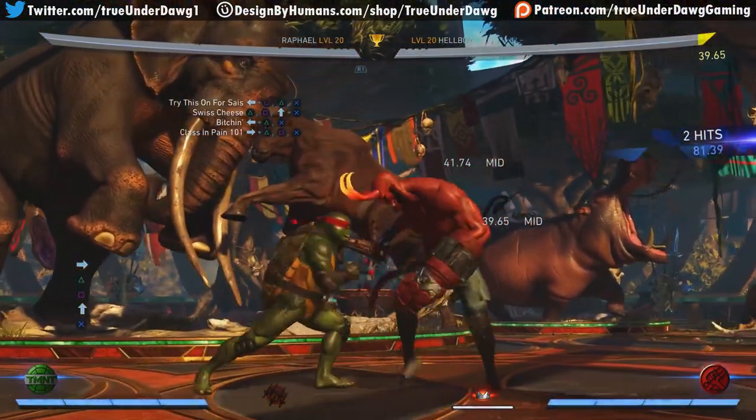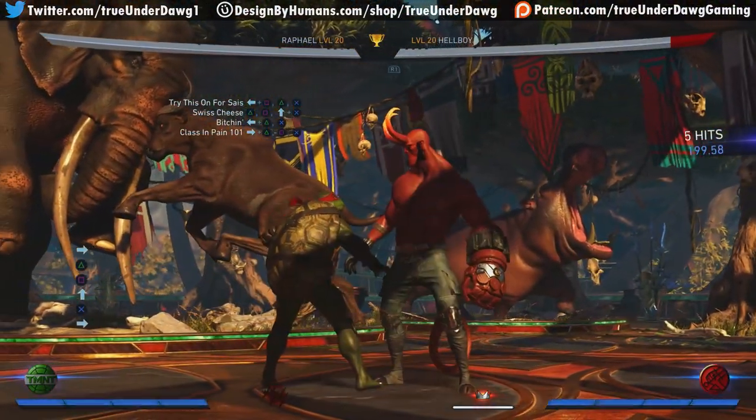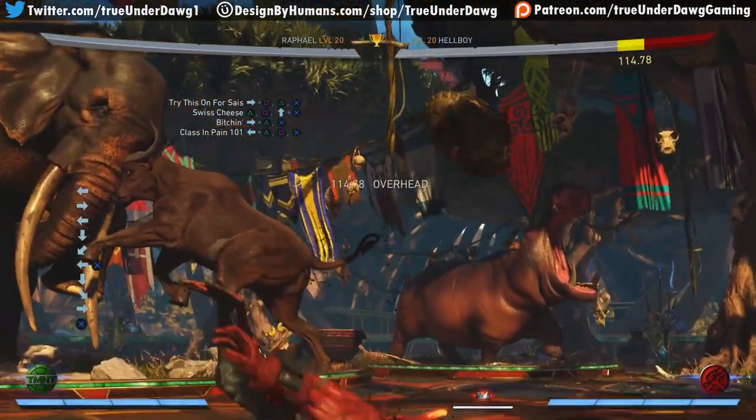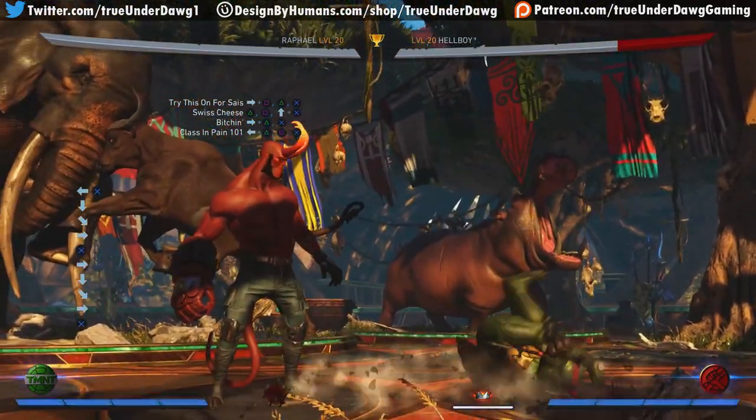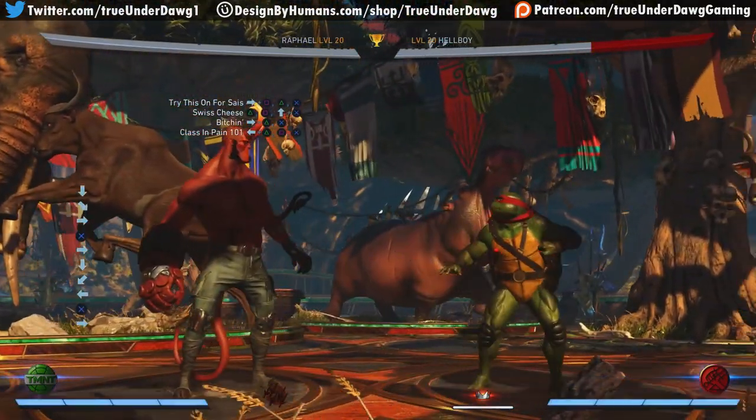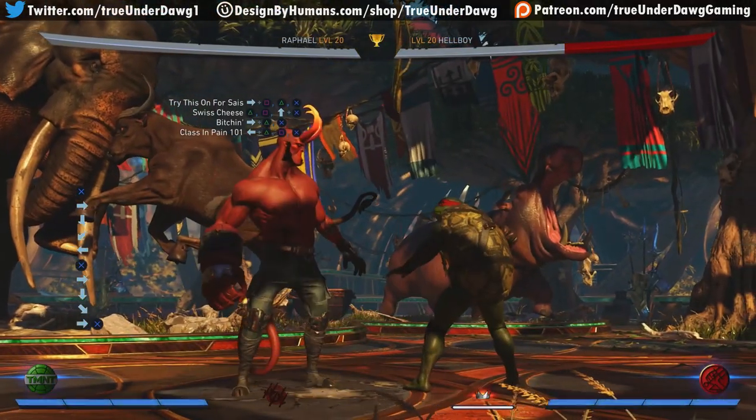Next up, we have Swiss cheese. Great for ending combos and good for mix-ups too, but only if you cancel into the turtle drop yourself. Otherwise, it's all mid, so the opponent can't duck under it, and it's unsafe on block, so you definitely want to go for that mix-up, unless of course you're ending combos with it.